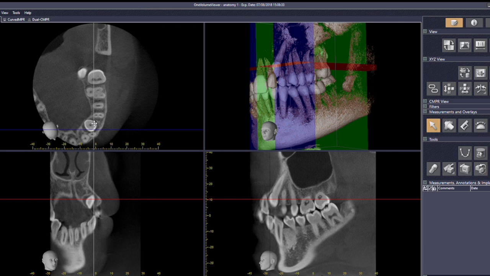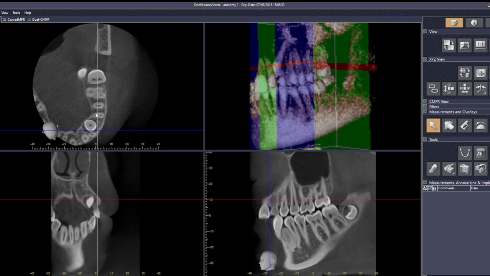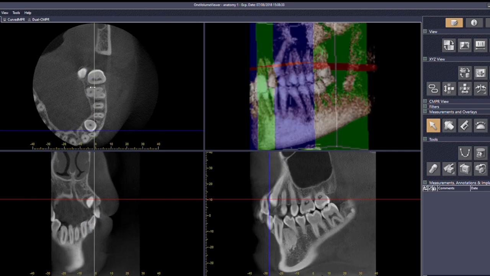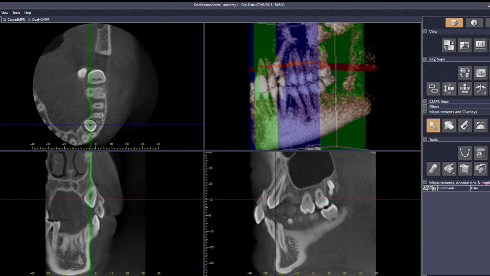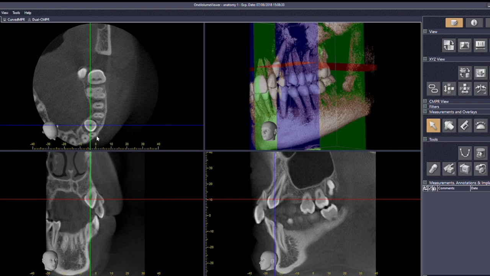If you go between the coloured lines where they bisect, you can move both at the same time. But if you need to, you can grab the coloured lines anywhere and move them individually. That one there, I'm going to put this one here. Once we've got them like this, you can see the other views. We get a partial view of the tooth. But here on the coronal, it's not very good. And here on the sagittal, it looks good, but there's more to the story than is showing here.